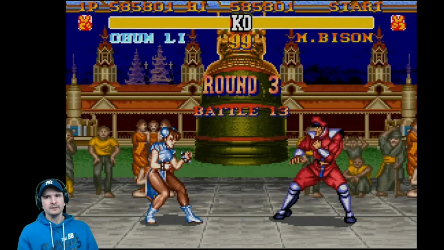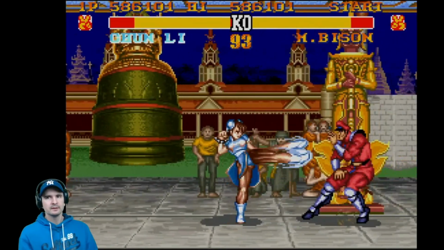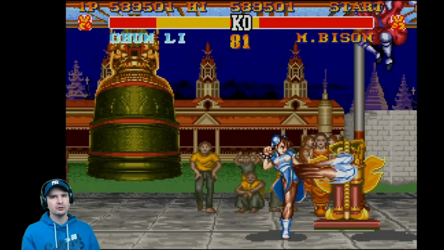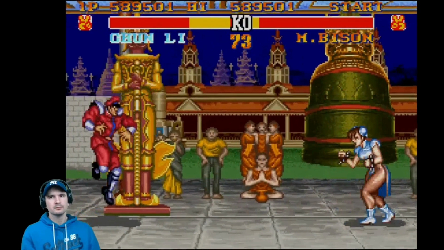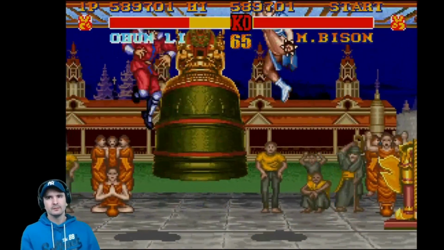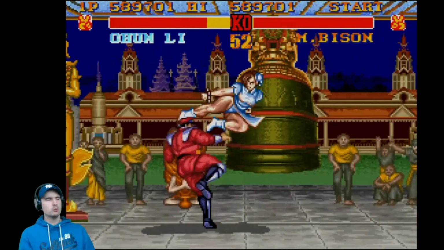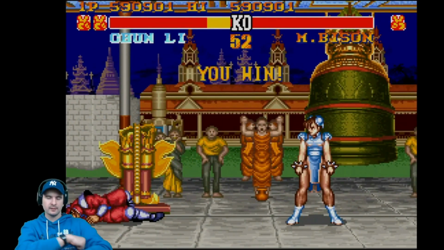Battle 13. Okay, a good start. Devastating attack. Especially the corner. There we go. That should do it. Shouldn't lose this now, surely. Oh, I mean, it went stone dead quiet on that one. There we go. Chun-Li wins and Bison loses. There you go.